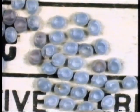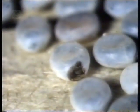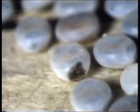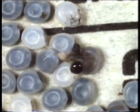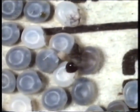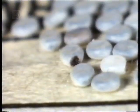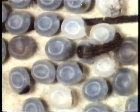Fertile eggs turn grey just after they're laid. In northern climates, they may then have to be kept in cold storage until the mulberry trees begin to produce leaves. Once warmed up again to about 25 degrees centigrade, they'll hatch after 14 days. The first stage larva is tiny. The egg itself is hardly bigger than a full stop in a newspaper. All the eggs in one batch will hatch within a few hours of each other, and the baby caterpillars will be ravenous for food.